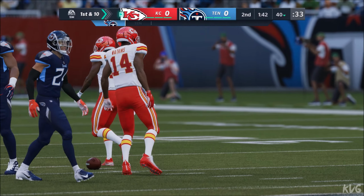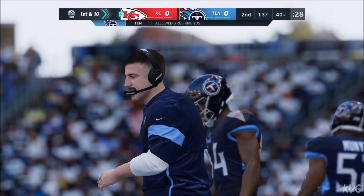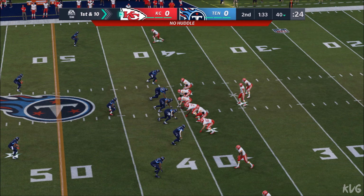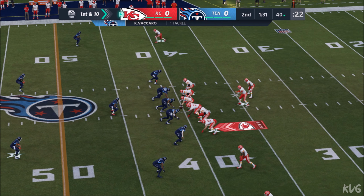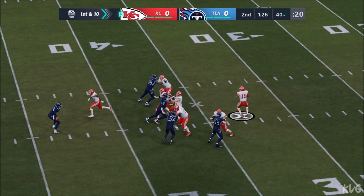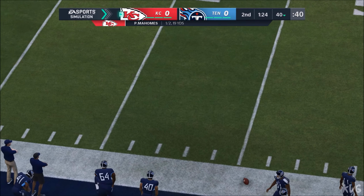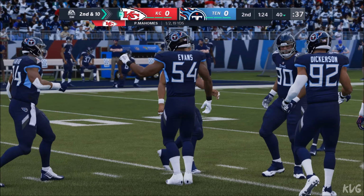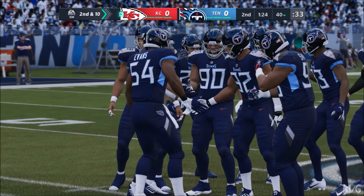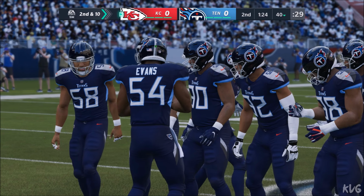Give him 19. Sammy Watkins is a former first-round pick in the NFL, and he sure reminded us during Kansas City's run to the playoffs last season. 10 catches in the AFC Championship game and a 98-yard receiving game in Super Bowl 54. He did talk about possibly stepping away and getting some time in the offseason, but Kansas City is very happy to have him back in their lineup and in their fold. Oh, that was dangerous. Throw it into coverage, almost picked. But instead, they'll keep it on second down.